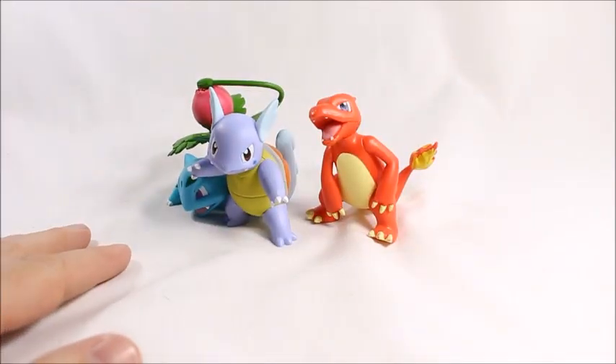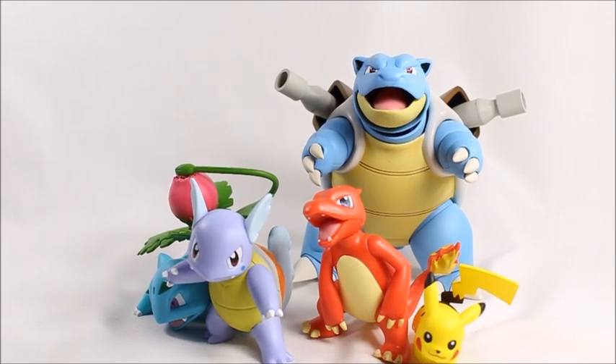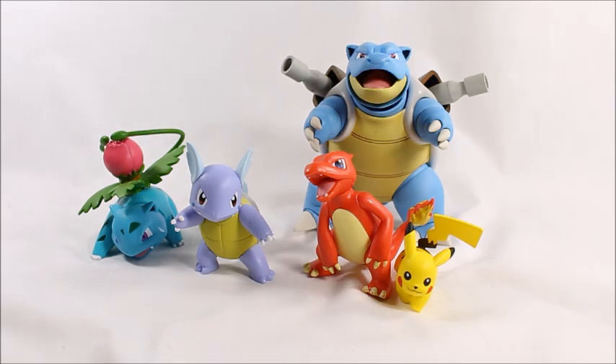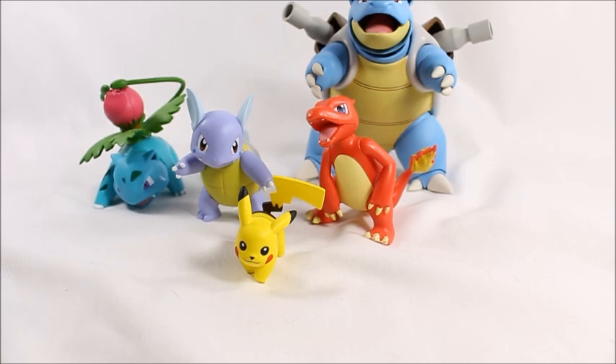Let's get into some size comparisons. Here's Blastoise from D'Arts and a Tomy Takara Pikachu. These scale very well with D'Arts figures, and I feel like they'll scale well with Nendoroid figures too - they've got Cynthia and Nendoroid N coming out, and Red is already out. I don't think Tomy Takara necessarily meant to scale them this way or worked with Bandai on it, but they scale very proportionately - and that's a big thumbs up for collectors and photographers.